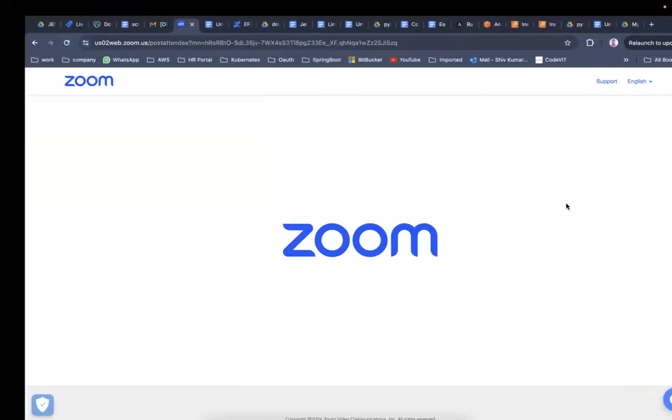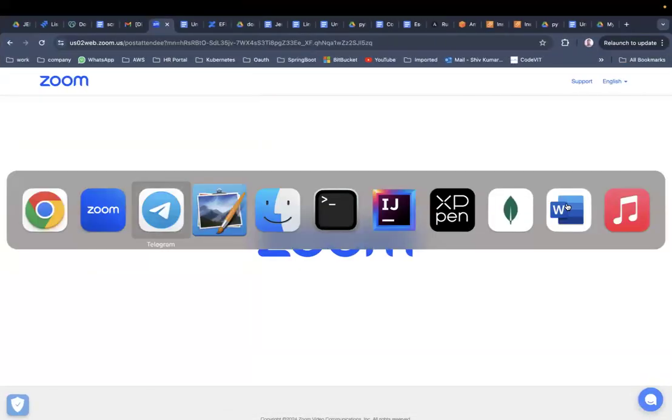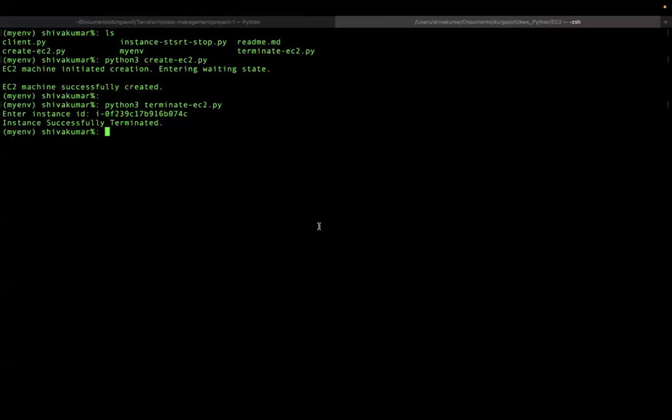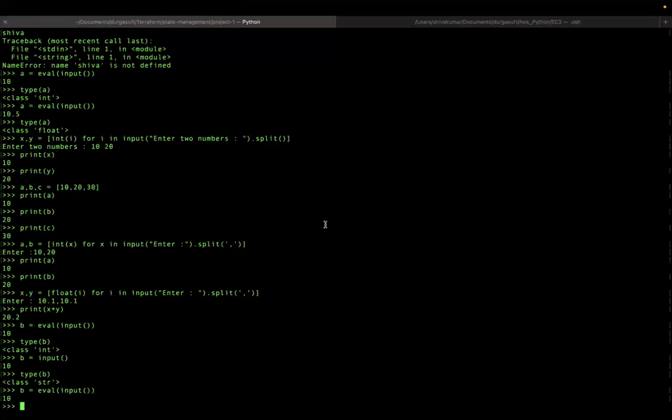So let us go to the list data type that we have. Let me clear the screen from here, or let me switch to another tab. Let me go here. What is a list? A list is a combination of multiple elements.